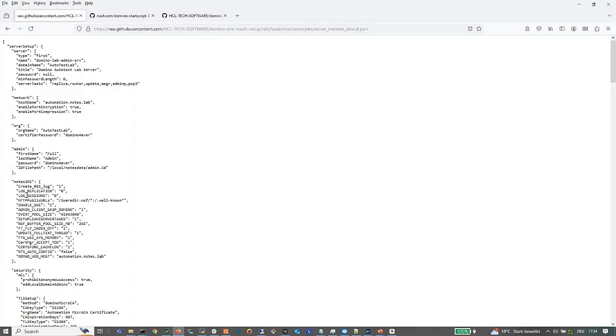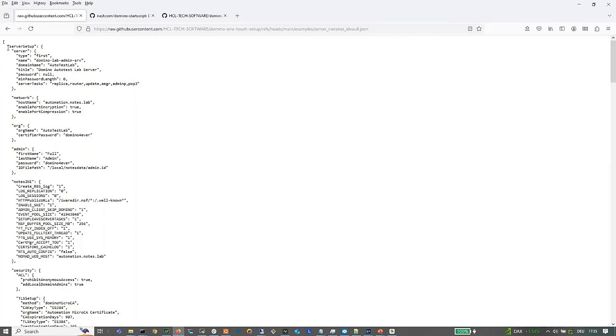But because you will end up at some point anyhow doing application setup, I would directly start with the JSON format, right? If you have a simple server and you will just bring it up, you can use the environment variable setup. But really, in most cases, you want the JSON setup. So here you see the separate sections. And the separate sections with the INI variables, they all have underscores between them, right? You have server setup and underscore server and type and so on, right? They all have the same representations.